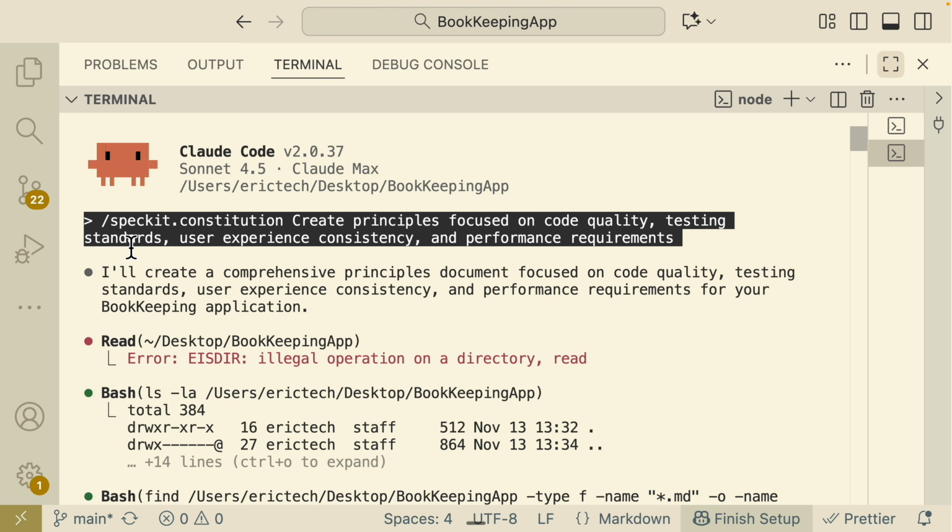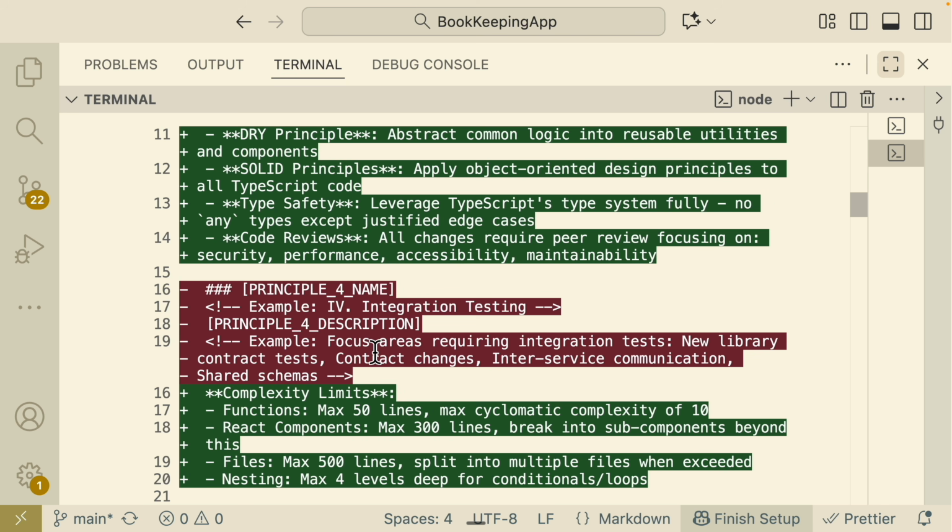So what I did here, I basically just followed the documentation. First thing first, I'll just create the constitution, like basic principles on code quality, testing standards, and user experience. So basically I set this as a standard for the first step on spec kit, which you can see here that it basically sets some rules for the code quality on this project.